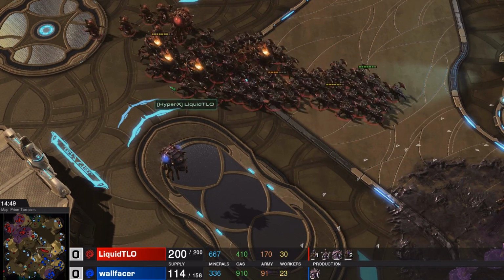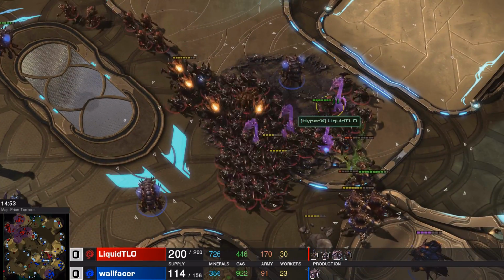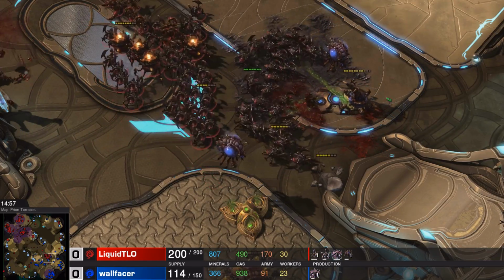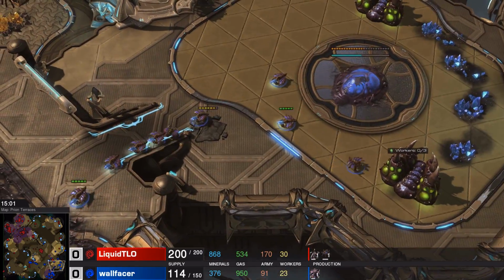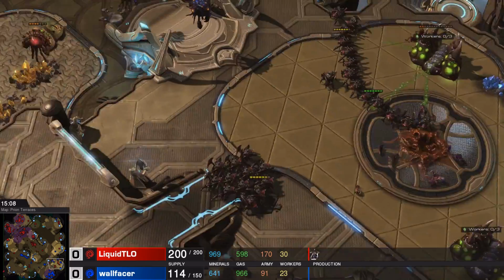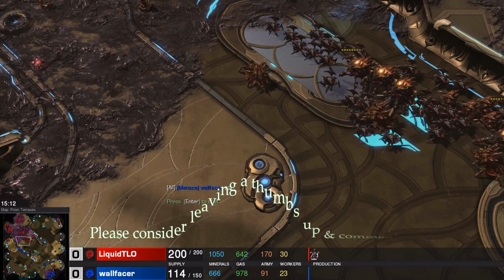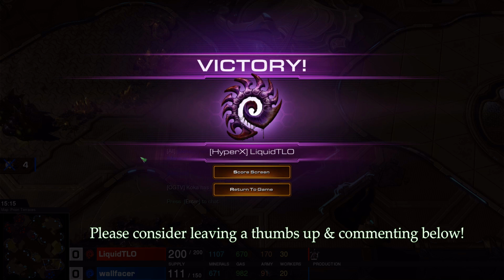So TLO's army 117 to 91 right now. He is so far ahead in terms of supply, and managing to take out these spine crawlers, that is quite a free win for him right here. If he would push into Wallfacer's army right now, he would absolutely win the game. And it does appear that he's interested in doing just that. Looks like Wallfacer's army is trying to go around TLO's, but because TLO's army is so much bigger, he's able to split it up and still do significant damage. So there we go, TLO takes game number 1.